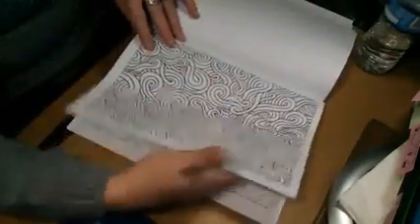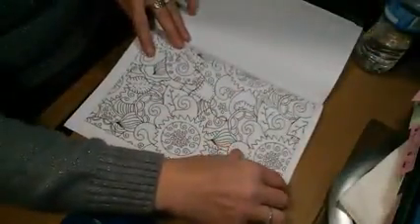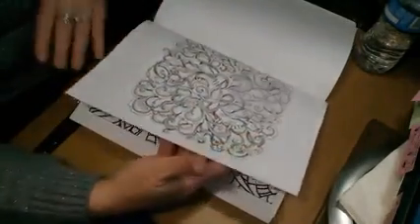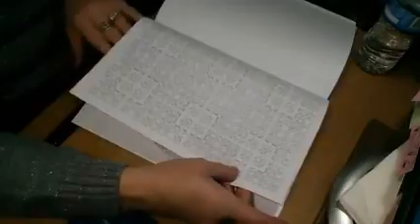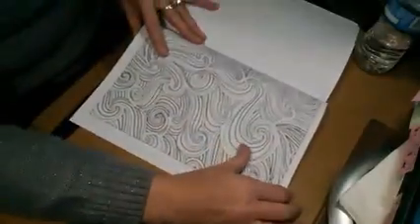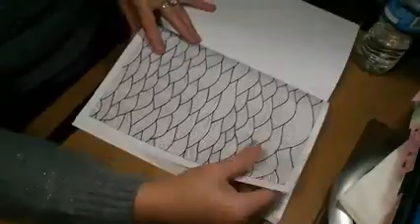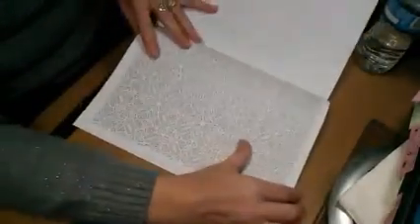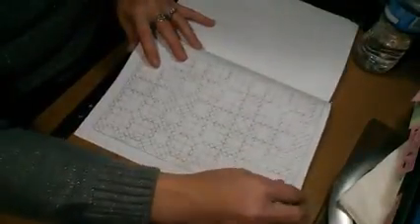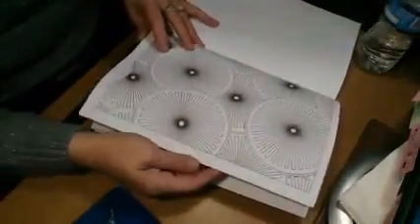These are really nice designs. This is definitely something a beginner can get into. There are only a couple in here that are intricate. Even me, I'm not that far along — I'm still fairly a beginner. There's not anything in here that I wouldn't try. You never know what you're going to be able to do unless you try. That is just my take on coloring. I really am not ever afraid to color anything. This is just a really simple book and really nice. One of my favorites so far actually.